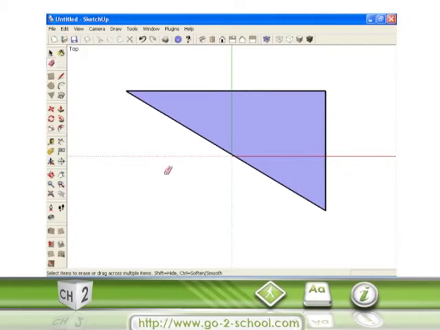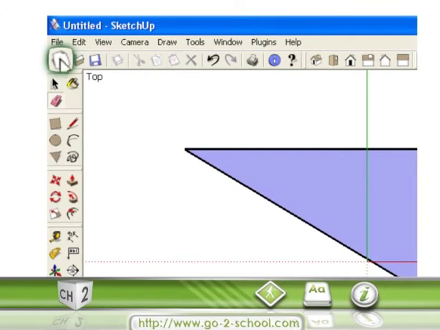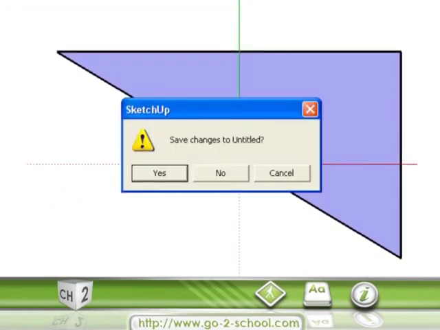Let's go ahead and start a new file. On a PC, you have a little white Page tab up at the top left of your screen that you can click on to start a new file. On a Mac, you'll first want to close the current file that you are working on. The keyboard shortcut to close the current file is Apple W, and to start a new file, the keyboard shortcut is Apple N. We won't be saving these files for these lessons, so it's up to you whether you want to save your work for future reference.